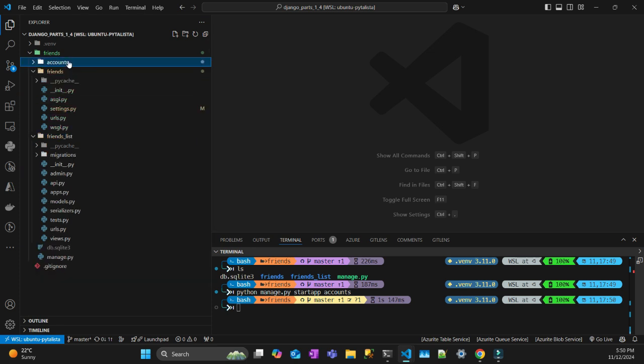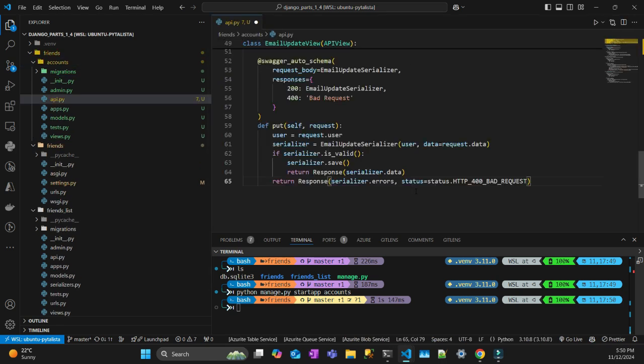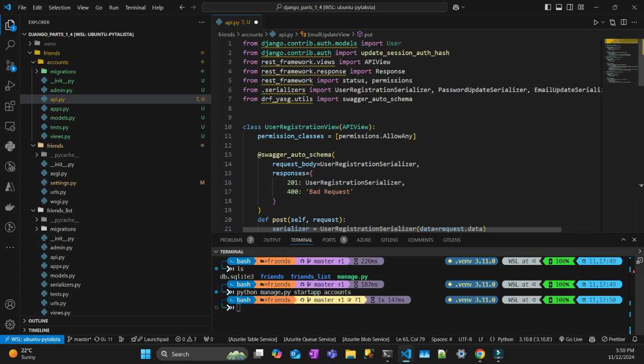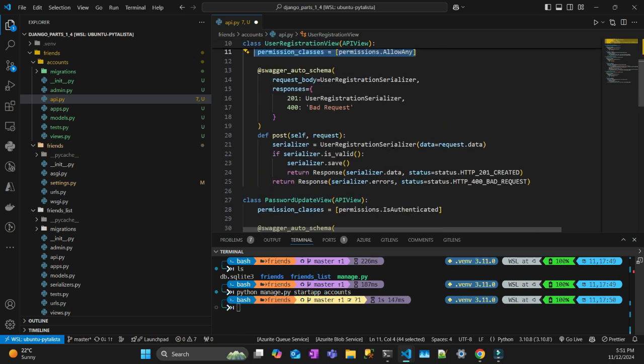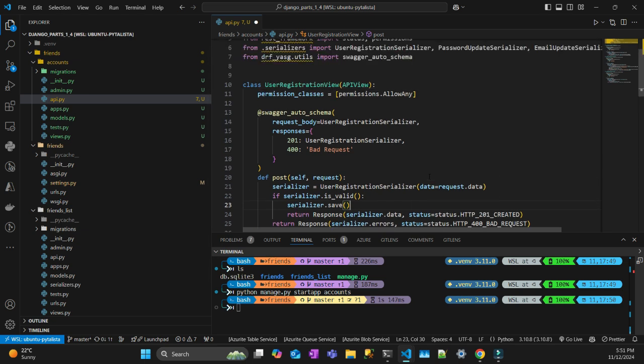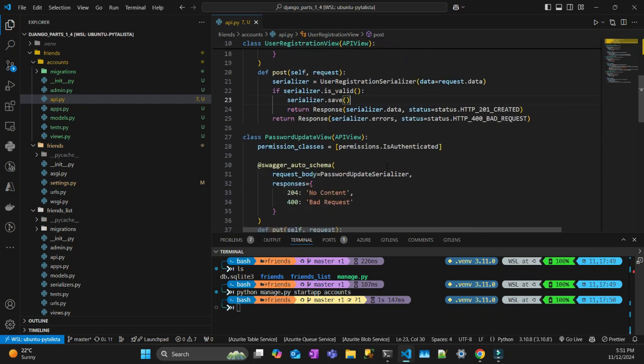So for the accounts, I'm gonna create a file called API.py. And those are the routers that I'm gonna create. I'm just gonna create a user registration view, which is also gonna require, so actually, anyone can add a new user. You don't need to be authenticated. So that's the only exception. So to create a user registration, anyone can add a new one. And for that, I have this serializer. Make sure it's valid. That user is created. And I'm just gonna show the serializer later. I should have done that first.